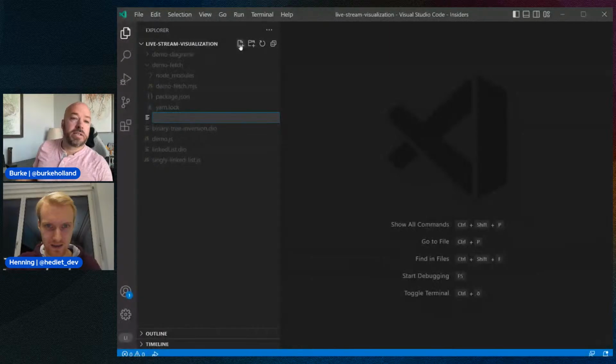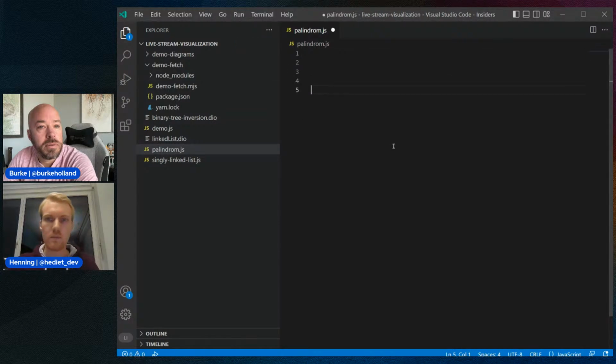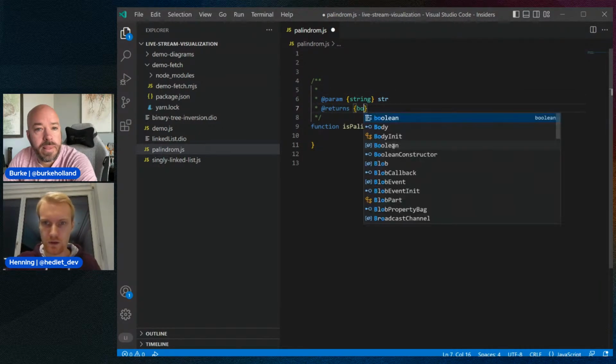So for time reasons, I suggest to ignore white space and don't use two pointers but a single for loop. But we can see how. Okay, yeah. Show us how we would solve it here. So, palindrome.js. The goal is to implement a function isPalindrome of a string, and let's tell the system that string is actually a string, and we want to return a Boolean.